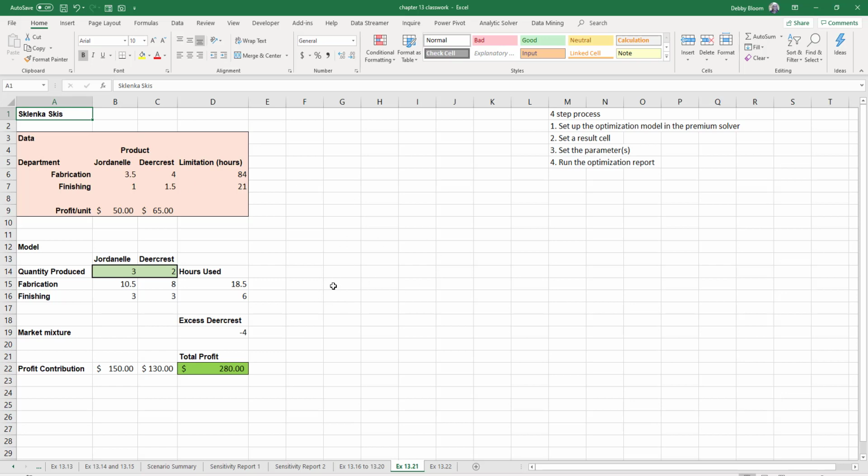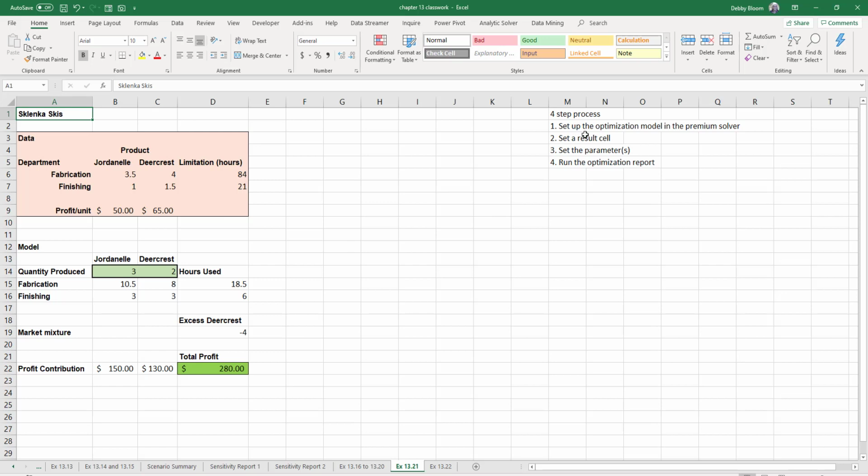With parameter analysis, what we would do is change the number, run the model, take note of the answer, change the number a second time, run the model, take note of the answer. Well, we're going to have Excel do this for us, the Premium Solver, and it will produce a data table of the answers. So as you can see over here on the right, I wrote down that using the parameter analysis is a 4-step process.